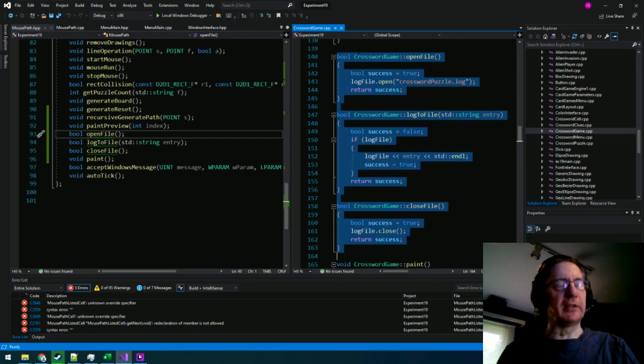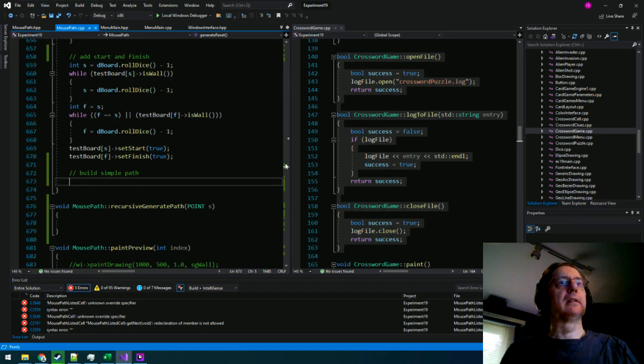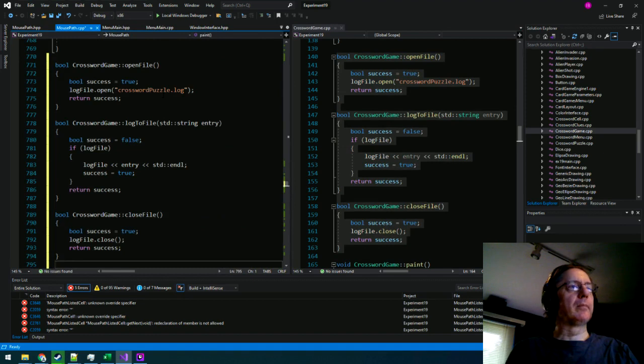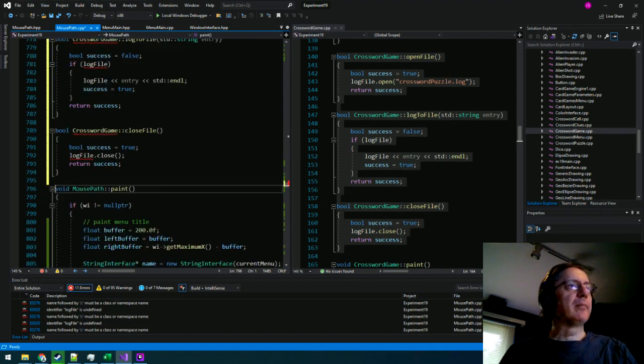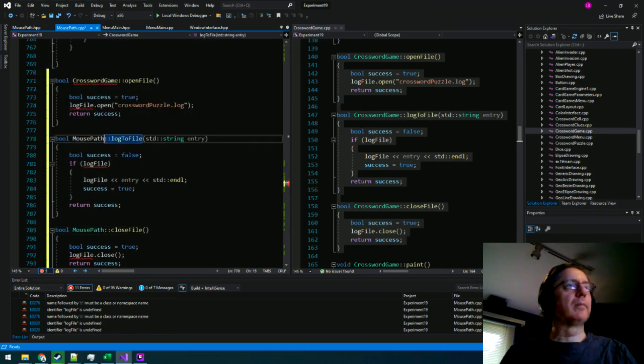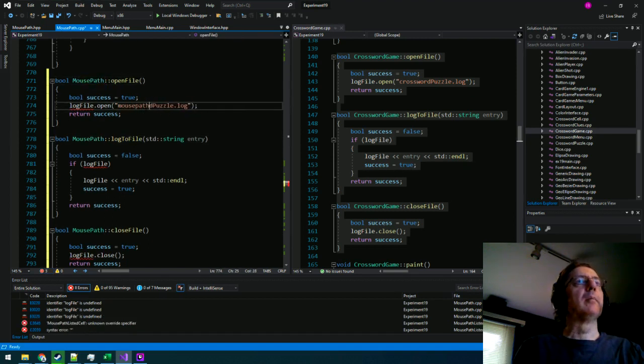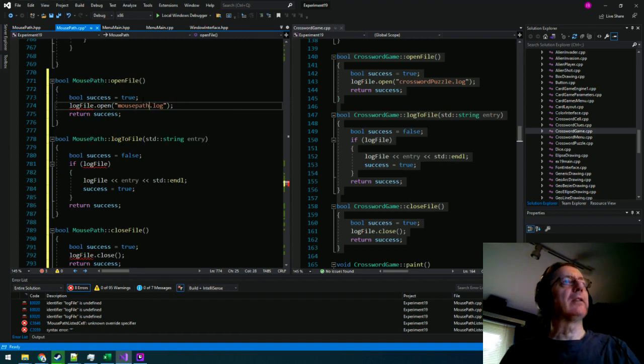So I'm going to copy it as it is. I'll have to change the class for this, because this is not a crossword game. And so this will be mouse path log. I'm missing an... Oh, I need the header again.